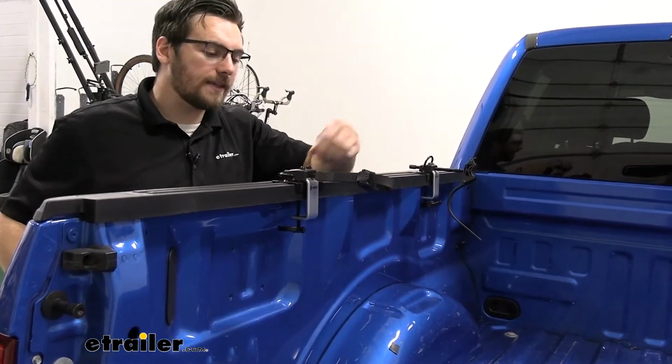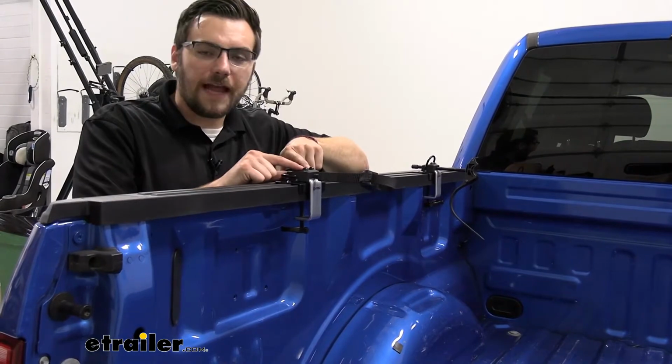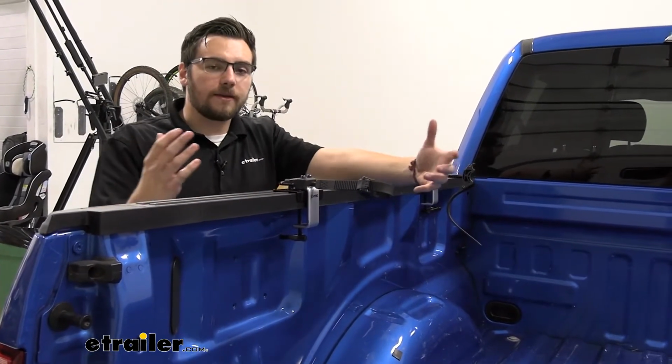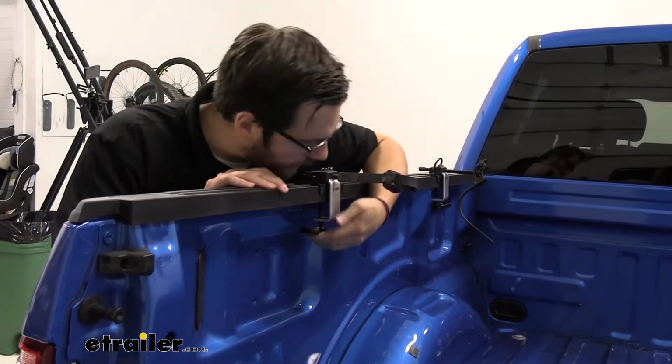If we wanted to go ahead and take these guys off, we can take that included Allen wrench and just spin them off and get them out of the way. Now, where all the work is coming into play for this installation, guys, is right here at the bottom.